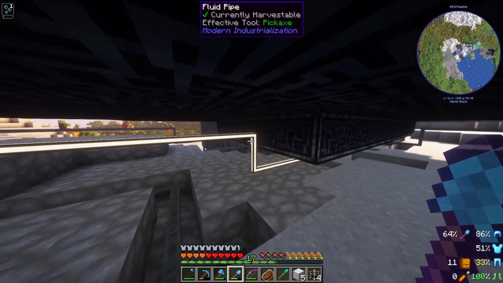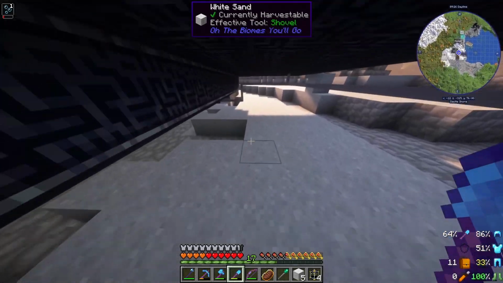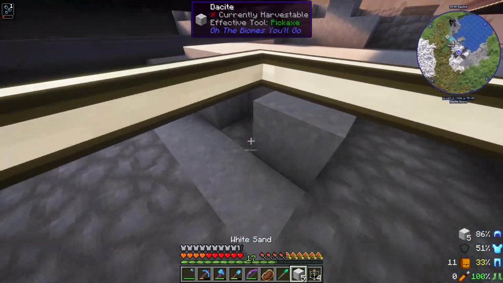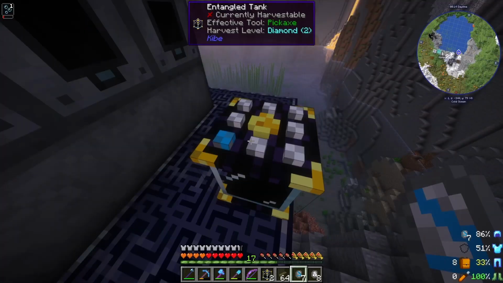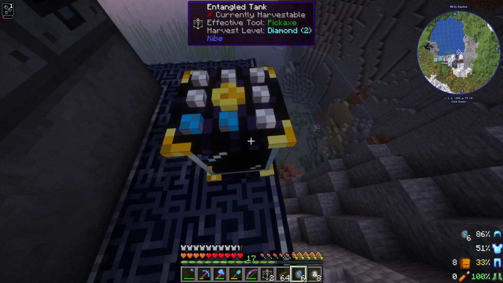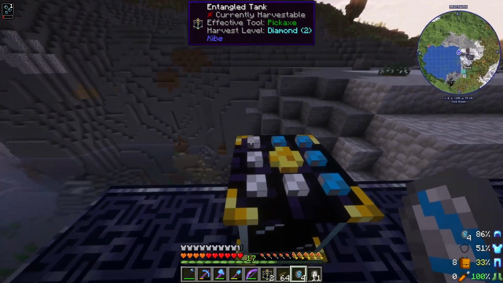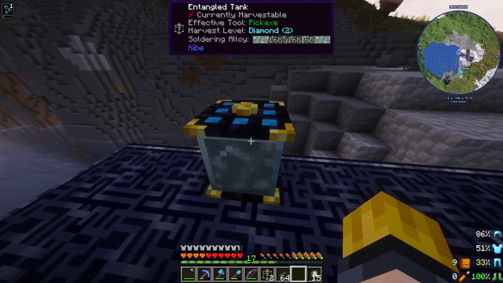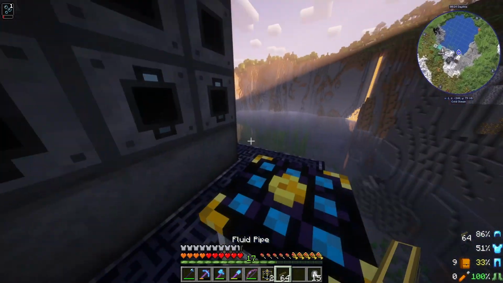So one of these is soldering alloy somewhere around here. I'll have to find it, but all I've got to do is connect it up and we'll be able to get some soldering alloy wherever we want it. And use these light blue runes to change the color, and I set soldering alloy to all light blue, just like so. And you'll see that we've got soldering alloy right there.